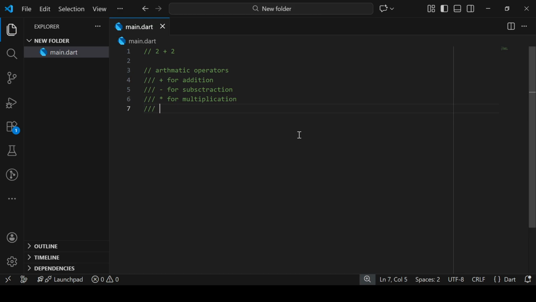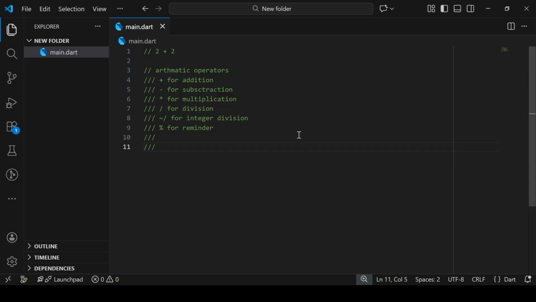We also have forward slash for division, and if you want you can also use it for integer division. Remember that. And the last one is modulus for remainder. So these are arithmetic operators. I will show you it. It's not a problem, but I just want to clear your mind, and you can remember these things.